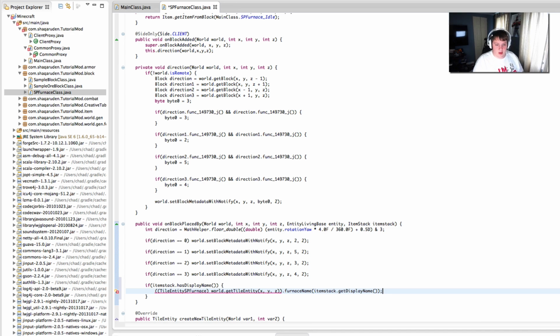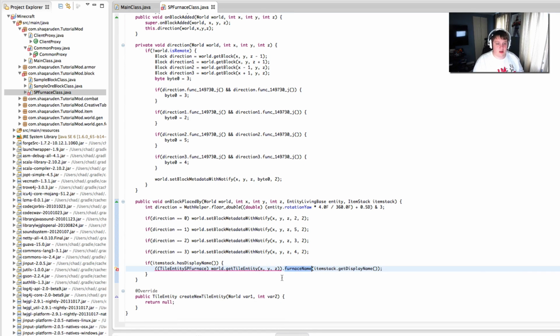This actually goes there. Okay, so that's going to give us an error because we haven't created the tile entity, and then that's going to give us an error after because we haven't created that function within the tile entity. At least I think that's what we're doing with that. I haven't got there yet. So, yeah, that one's finished. So now we gotta update the block states and what happens when the block breaks.